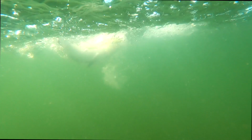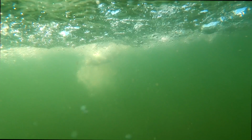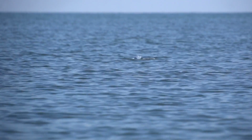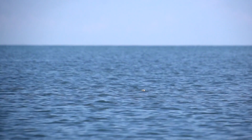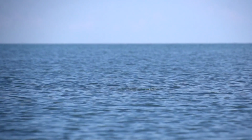Obviously, when you're fishing in the water, fish are going to get off when you're trying to get them off the hook next to you, but I guarantee you, between the three of us, in just a short amount of time, there were well over 200 blow-ups and 75 actual catches. Just an incredible morning of topwater fishing. It doesn't get much better than what you're seeing right now.